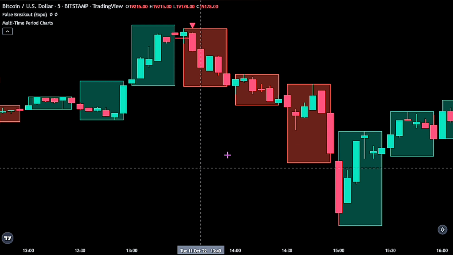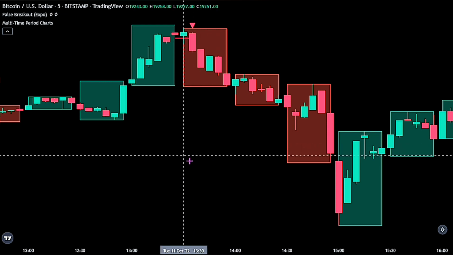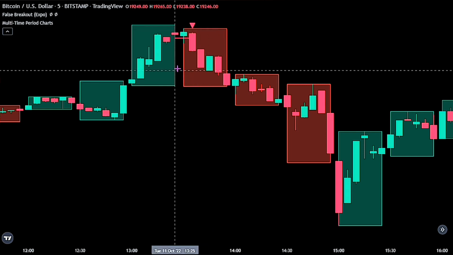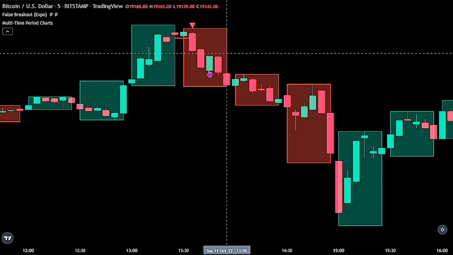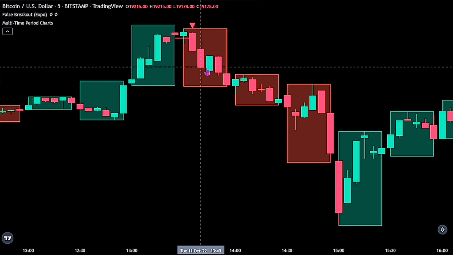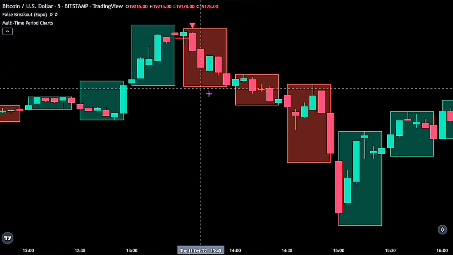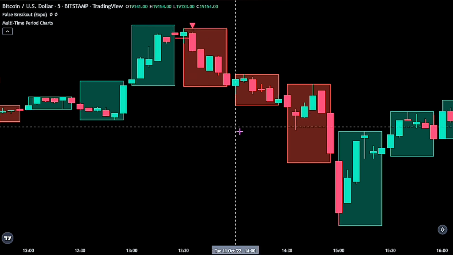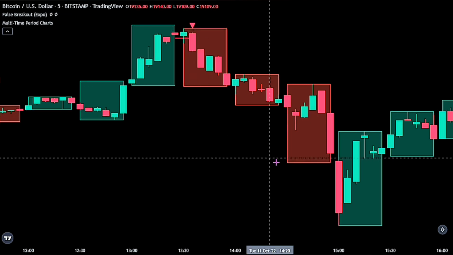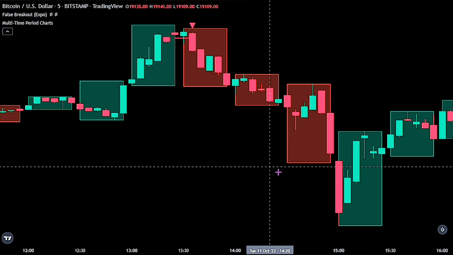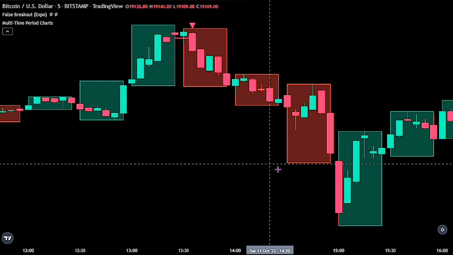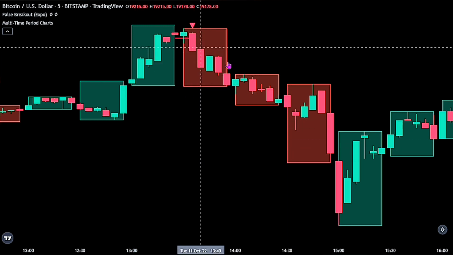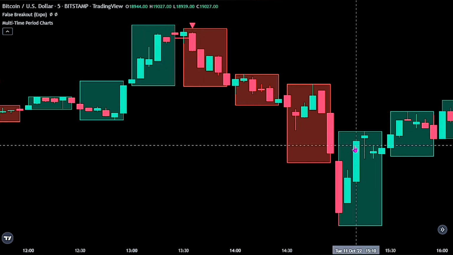Now, according to the author of the strategy, we would be opening a sell order if we have the false breakout red signal, and at the end of the multi-time period box, we have it in red. Then we would go ahead and open a sell stop order at the lows of the box. Now, no stop loss and take profit levels were mentioned, but we would go over a few trades to see how it really did. But before we do that, personally, I found that adding a momentum-based indicator should do a good job for this strategy.